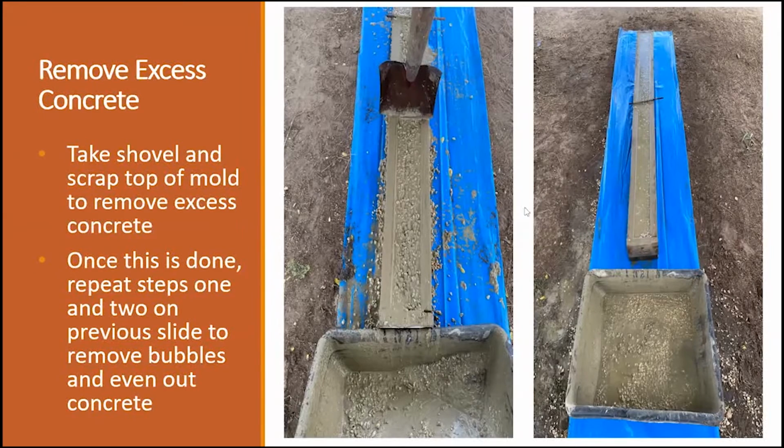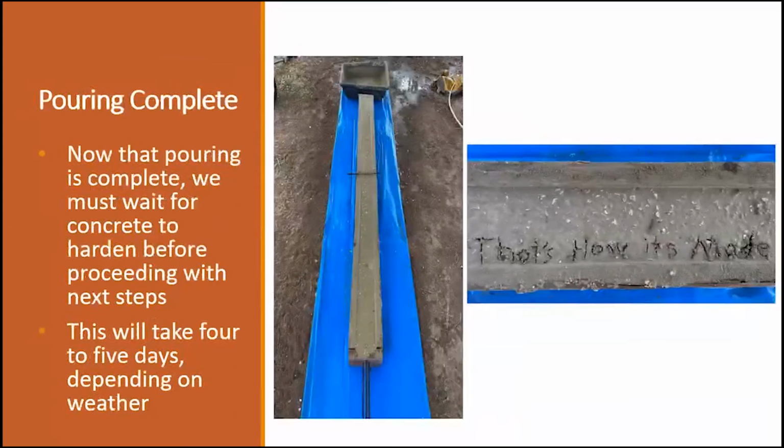After you do that, you can get your shovel and scrape all the excess from on top, from both sides. And at this point, just to make it a little bit prettier, go ahead and lift it up a couple of times and drop it. You can see where all the rocks just settle in, and it makes it real nice and smooth, and it removes the rest of the air pockets. Once you're done, basically this is what you're going to have: your cement concrete post ready.